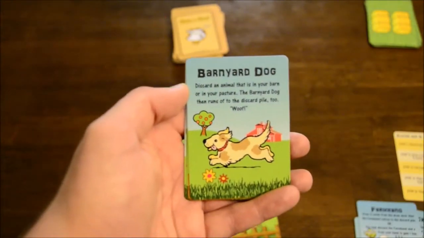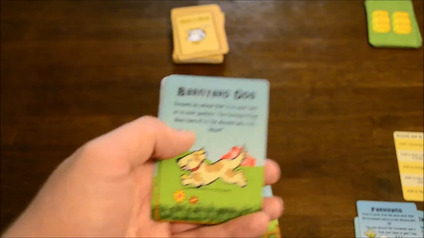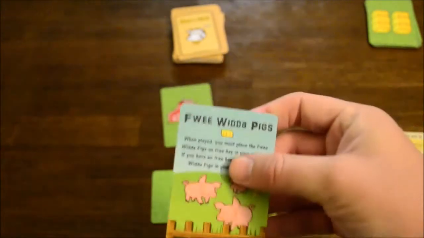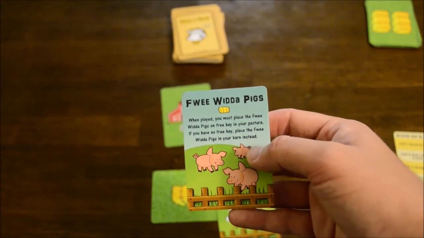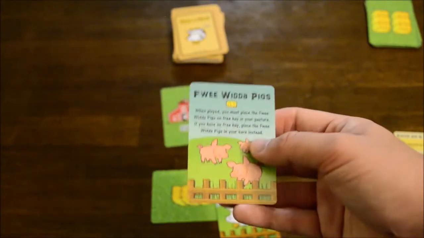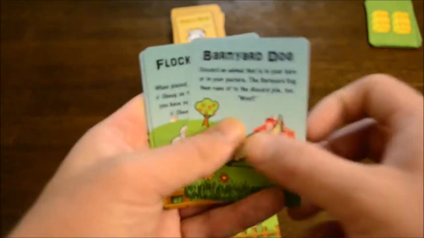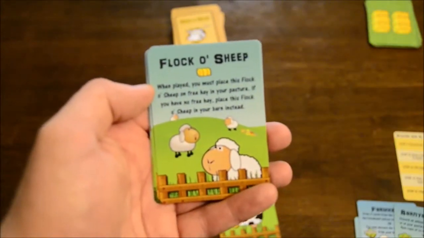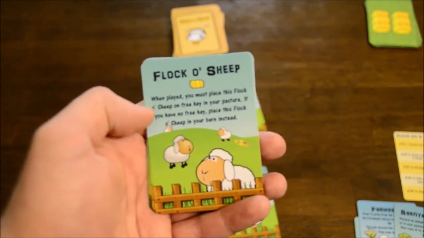You have cards like the Barnyard Dog, which lets you discard an animal that is in your barn or in your pasture. That's because you might get stuck with cards like the Three Little Pigs here, which are animals taking up your valuable hay and pasture space, but that aren't actually going to win you the game. So they may be cute, but you might want to get rid of them, and that's what cards like the Barnyard Dog are for.